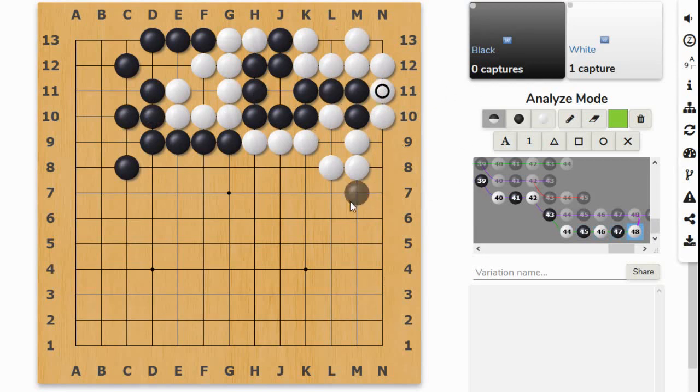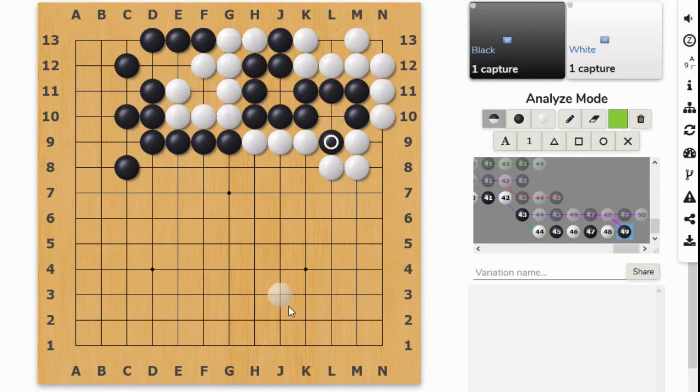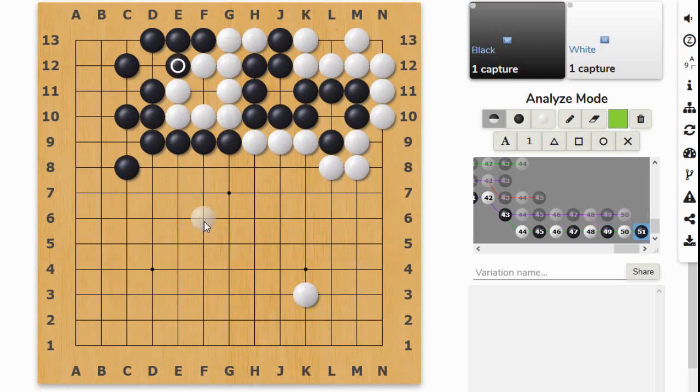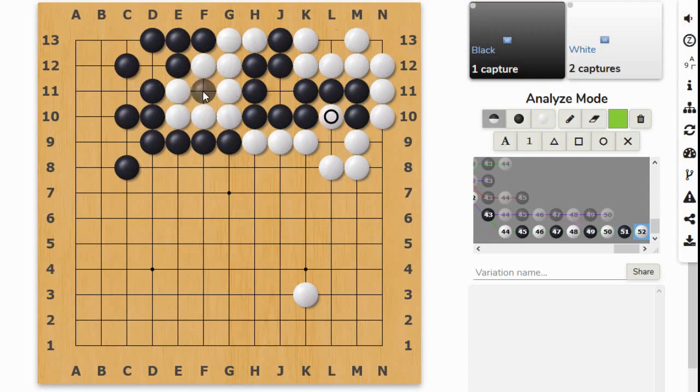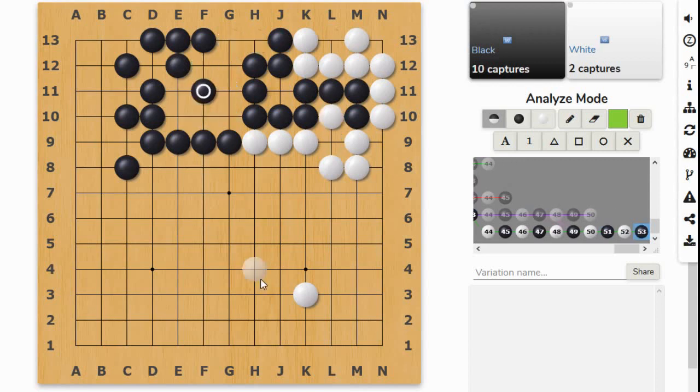And now, at the very last moment, black turns the tables and takes the ko back because there have been some intermediate moves, so he gets to take the ko. And now the shoe is on the other foot. Now white has to find a big ko threat somewhere else on the board that black has to respond to. And if he can't find one, if he just plays randomly, then black can put this whole group in Atari, and white can't defend it. There's 2 spaces to fill in here to capture this group, and white is just 1 step behind.